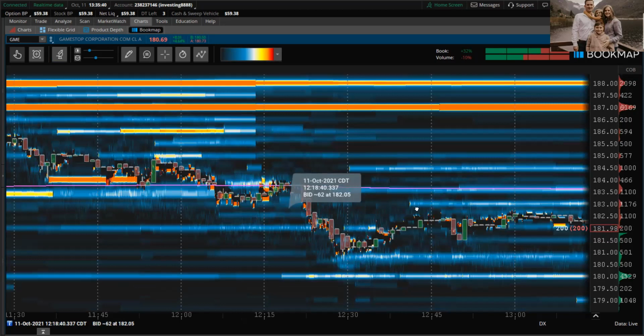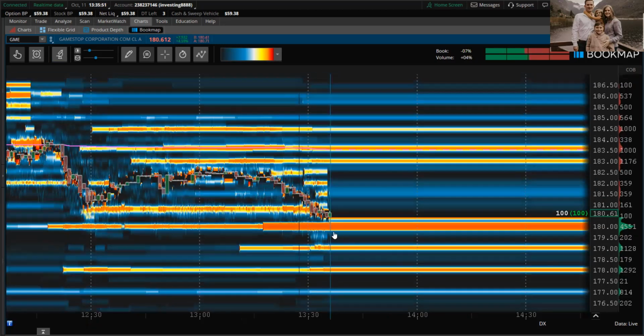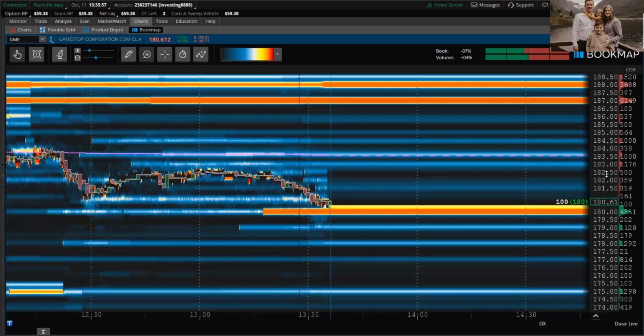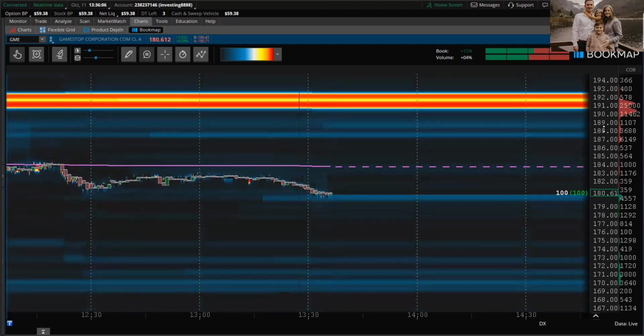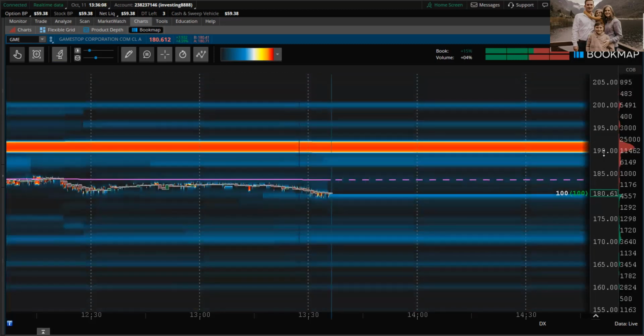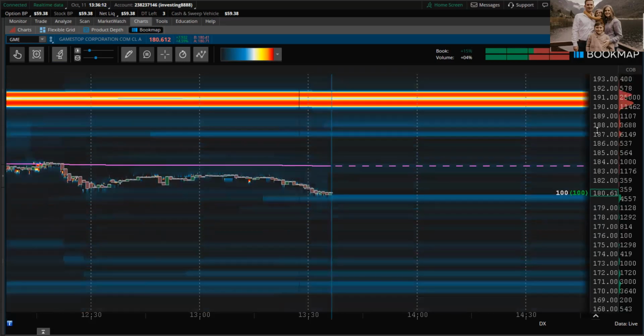So with that said, okay, we've got a nice live shot. I'll tell you what, if you want to buy the dip, 170 to 180 is a good buy the dip on GME. Look for a pop back to the VWAP, 183 probably at a minimum, and likely a punch back to 187. And if you're wanting to swing trade, 190. You can all but guarantee it's going to push to this 190 liquidity.